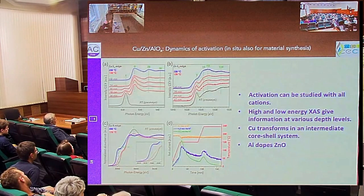If you do this correctly, then you see that you can find lower temperatures, 150 degrees, where you reduce the copper, but the zinc oxide is not converted into zinc carbonate, and you have to go to higher temperatures of 250 degrees to convert the zinc carbonate to copper. And the fact that the zinc carbonate is so stable prevents the zinc from being reduced to brass. So that's the chemistry that is behind this.